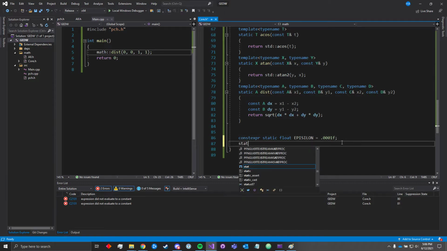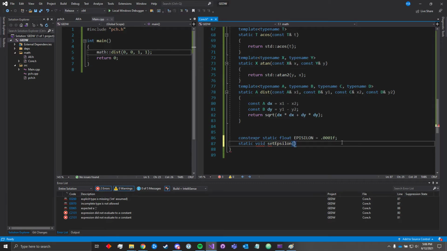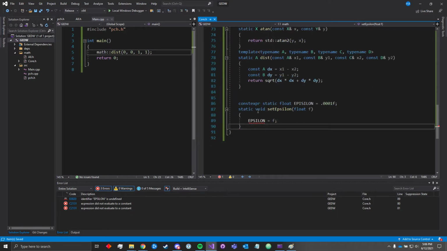We'll actually have a method here, set epsilon, so that can be set by the user. Oh, and that's not going to be constexpr actually. If we want it to be set by the user, it can't be a compile time constant. Why is that yelling at me?